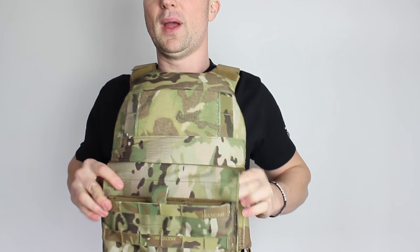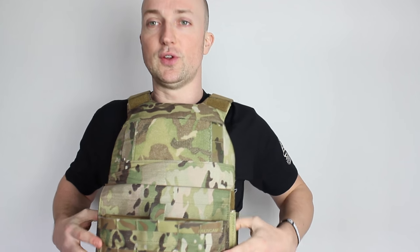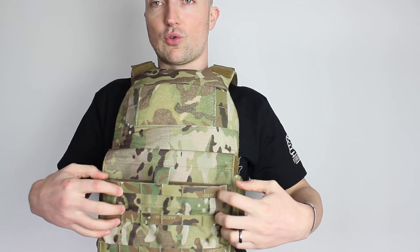Just lifting this up a little bit, you can see you've got your accessory panel across the front. If you did want to run more magazines — this is a three magazine setup — you are able to do that by mollying some more attachments across the front. I wouldn't want to run too much on this rig; if I was running this setup myself it would be for a day game, taking four or five magazines out onto the ground and some basic accessories tucked in the side. It's a very comfortable piece of kit; the material used on this is extremely nice, all of the stitching and small detailing — even the stitching inside the plate carrier itself — is done to a very high degree of quality.